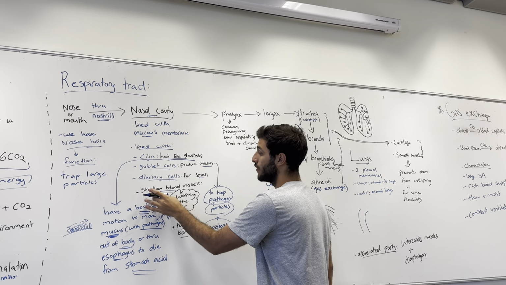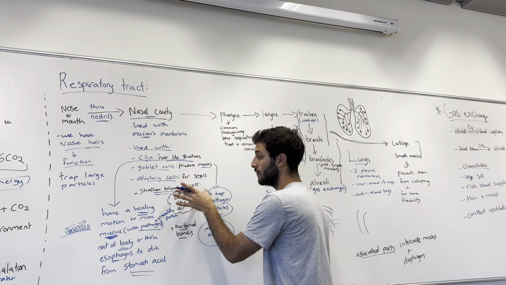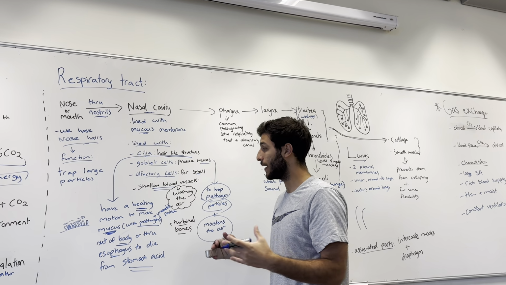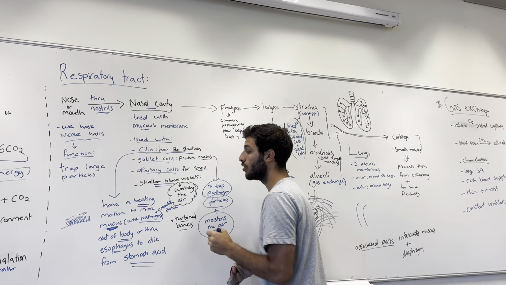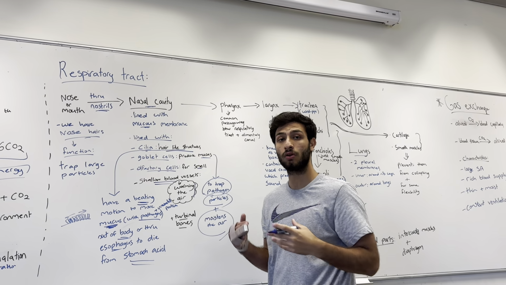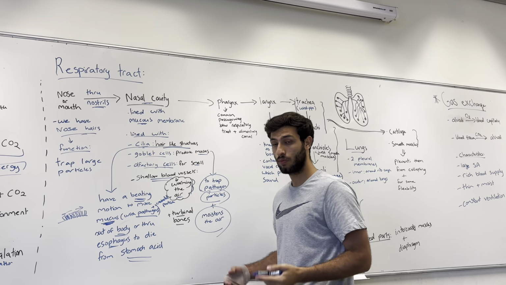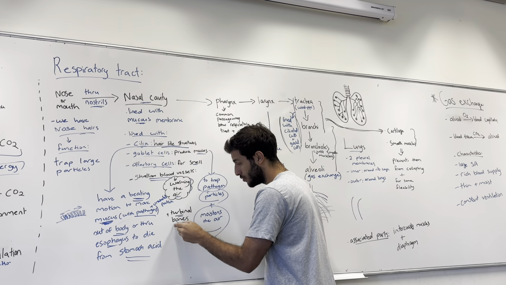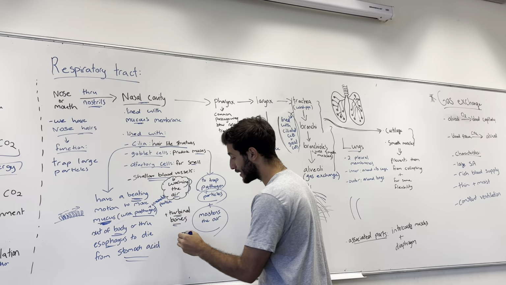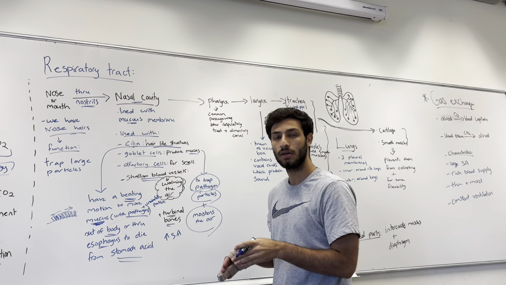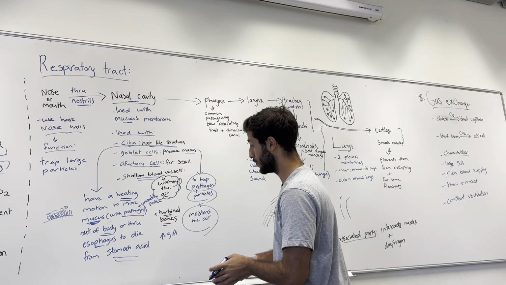We also have rich shallow blood vessels. What is the role of these blood vessels? They radiate heat. If we're breathing in cold air, the shallow blood vessels radiate heat to warm the air that we're breathing in. And we also have turbinal bones, and their function is basically to increase the surface area by making the air pass through a narrow passageway.